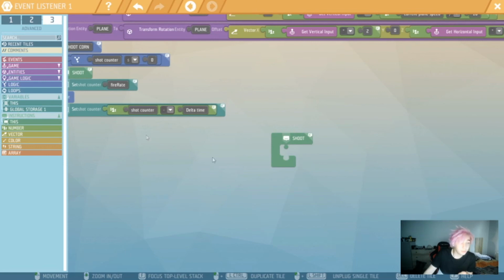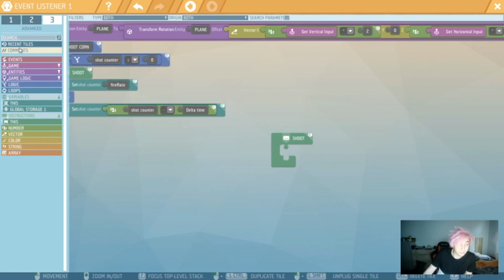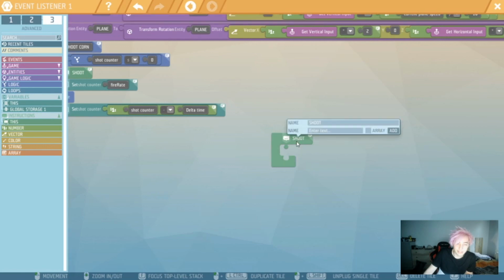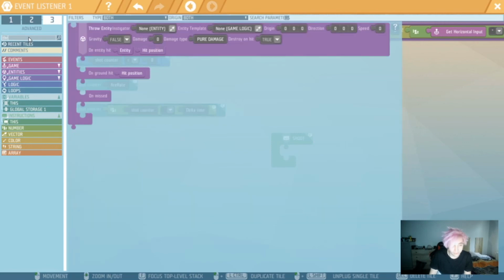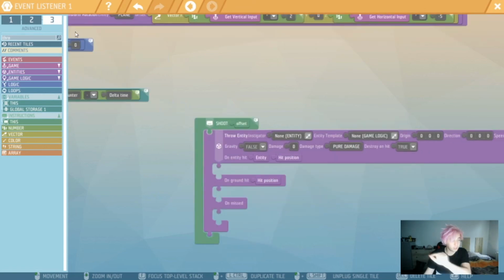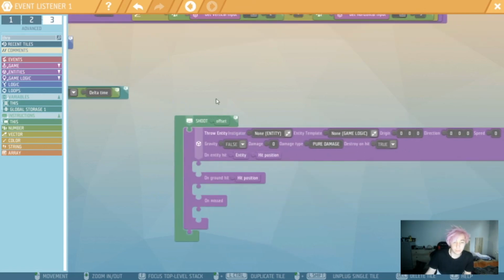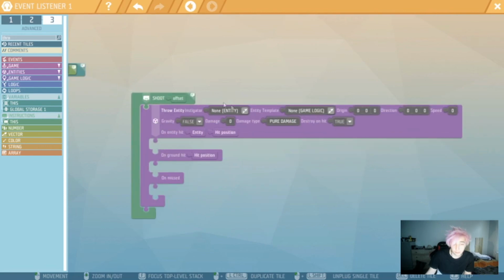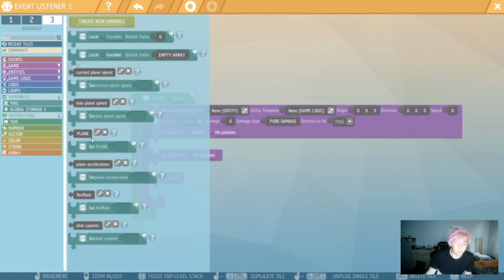And in the shoot instruction itself, you are just going to use a throw instruction, and we're going to use something like an offset here, because you want to call it for those two cannons that are on the side. So we are going to be calling it from different offsets, right? So the instigator is going to be, of course, the plane itself.